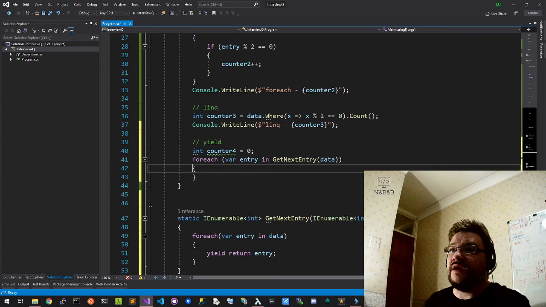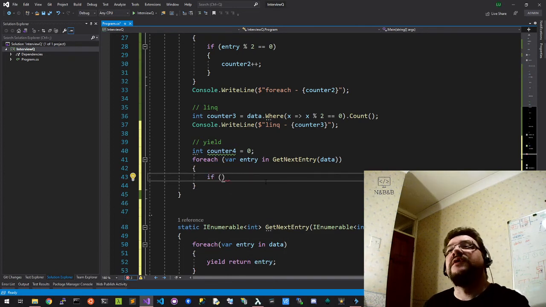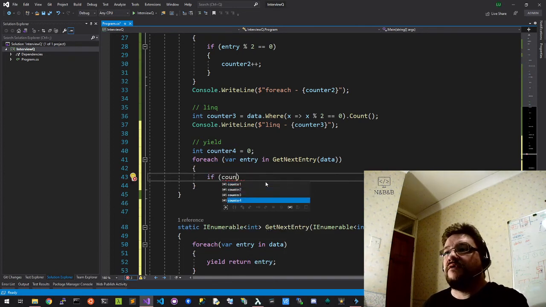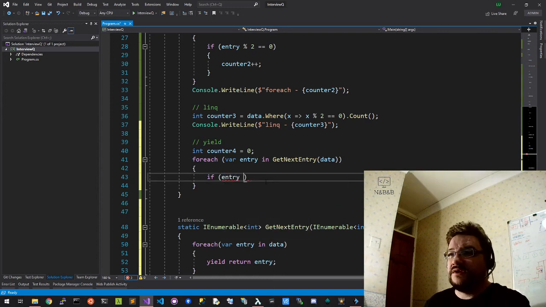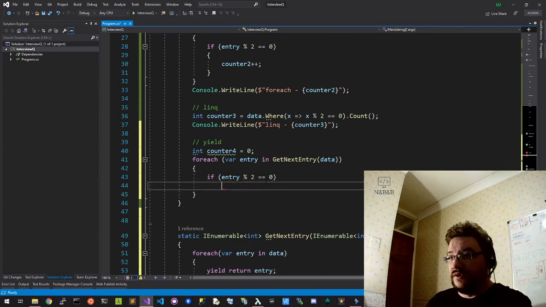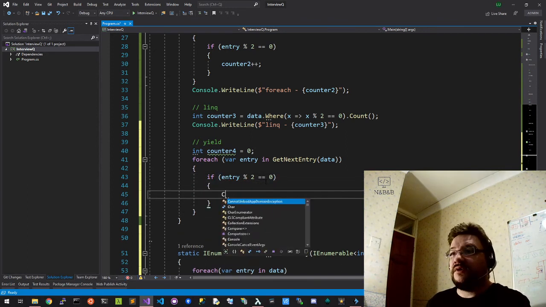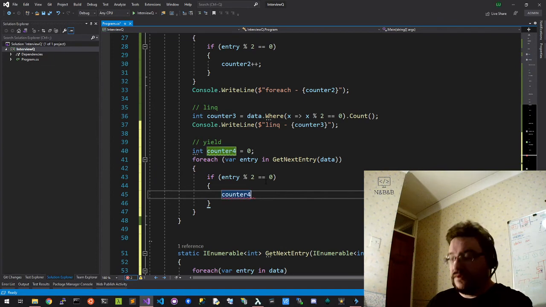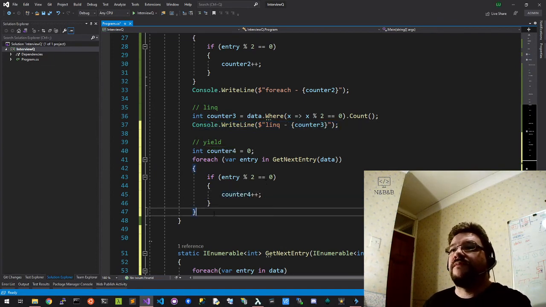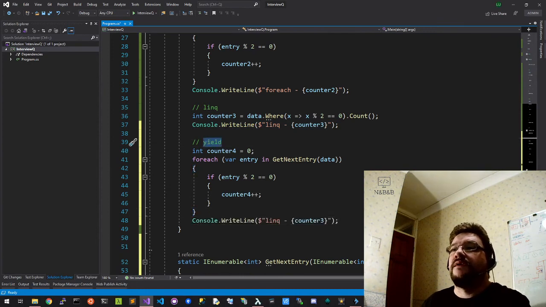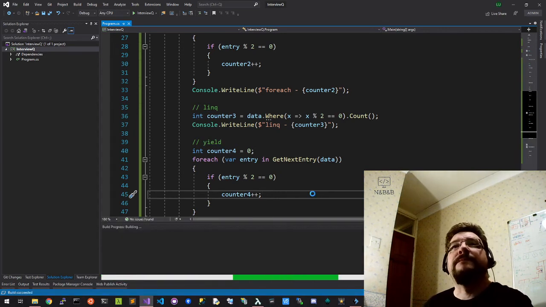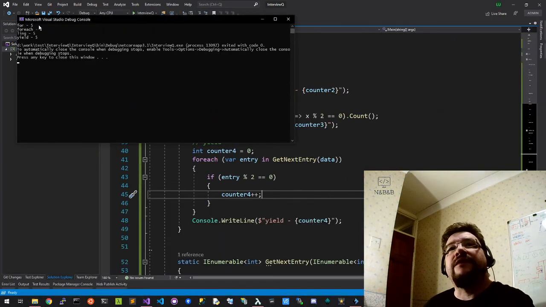And we're going to say, again, if entry modulo 2 equals 0, we can increment our counter. And then we'll output this. And if we run that, we will see that they all give us the same answer, which is great.